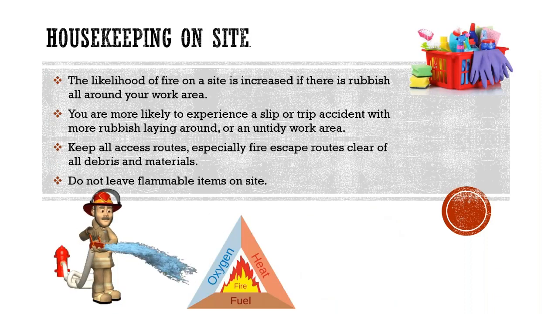Now, when we get to construction sites, we must remember that poor housekeeping could result in fire, and the likelihood of a fire on site will be increased if we continually leave rubbish laying around. You are also more likely to experience a slip or a trip accident with more rubbish laying around, especially if your work area is constantly untidy. So please keep all access routes, should you need to enter that area or exit that area, especially if it is a fire escape route, clear of all debris or materials at all times.